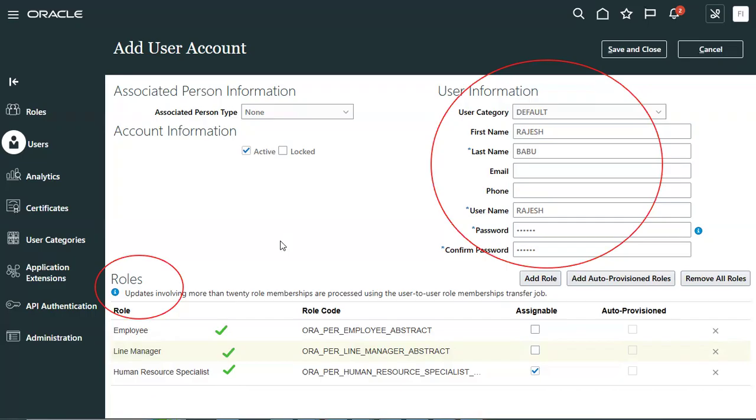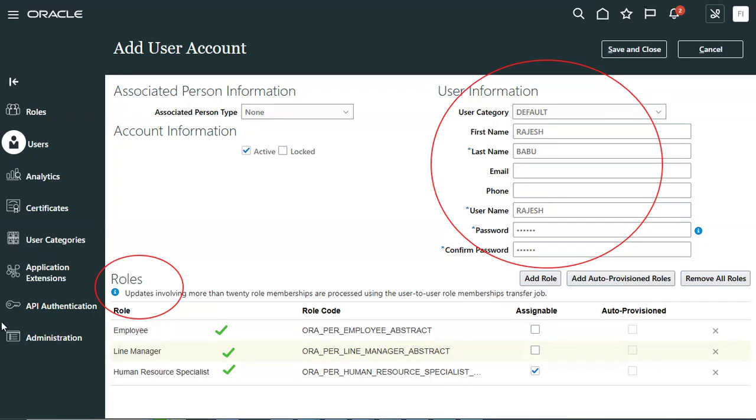So when we are working in real time, obviously we are supposed to create user accounts and create new roles. We have to customize the existing roles. This all comes under security. As a functional consultant, we are supposed to do it. After creating or customizing the role, we have to assign this role to the users and then we have to test it. That's what we are going to do.